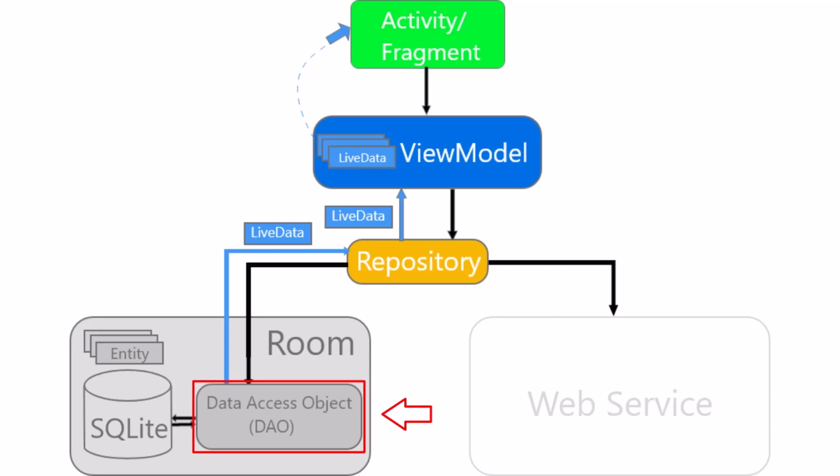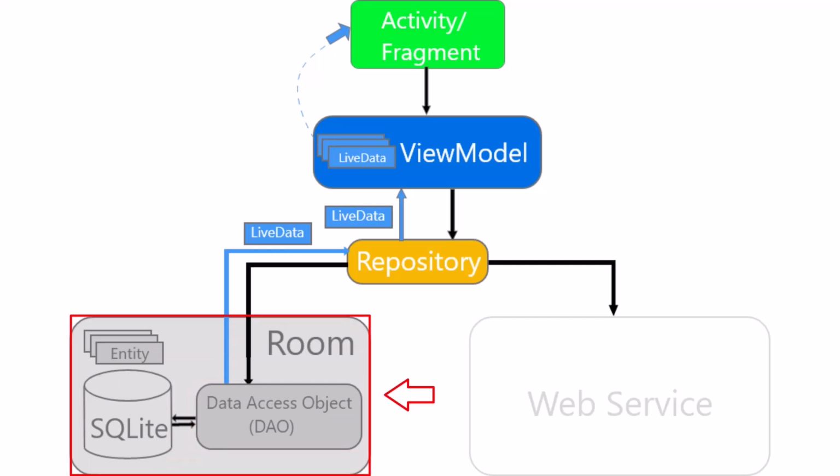Next we have the Room database, and the Room database is an improved version of the SQLite database. It encapsulates the entity and the DAO and creates all the code necessary for creating the database. So you don't need to write SQL statements for creating the database, as you'll see. I'm not going to go into that now, but the Room database basically encapsulates the DAO and the entity and creates the database for us. It's a better version of the SQLite database that we used in the past.